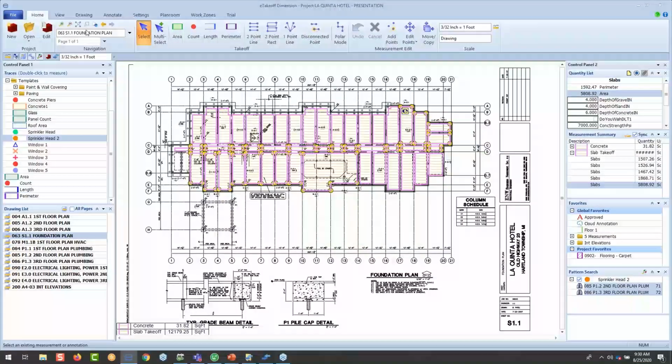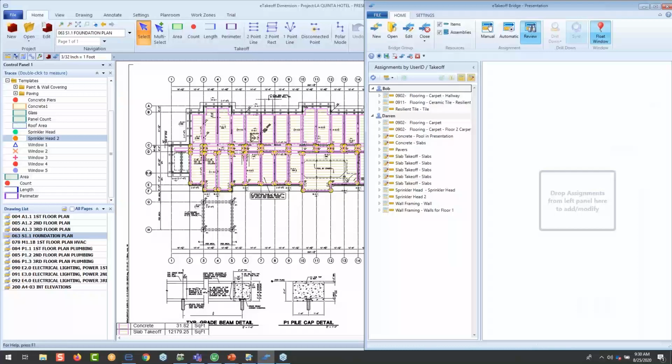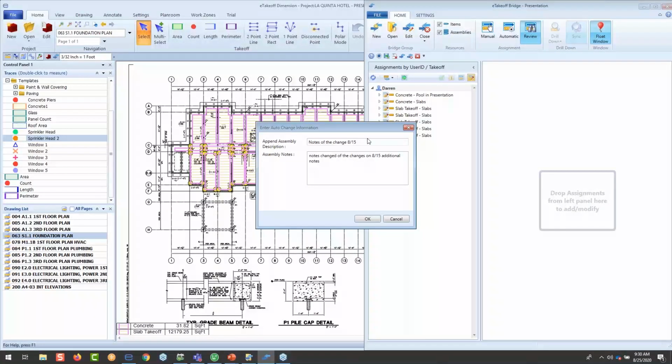Now, jumping forward here, if we look at bridge, we refresh, and as you would expect, all of those pads have changed, and even the one in the pool and the presentation has changed. I just want to go ahead and update that. And I don't think today is the 15th, I think it's the 25th.